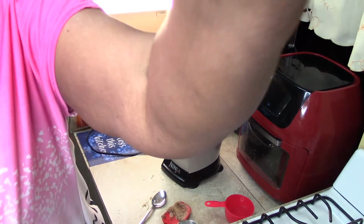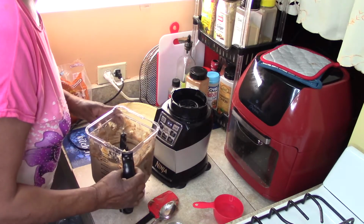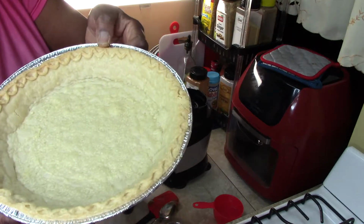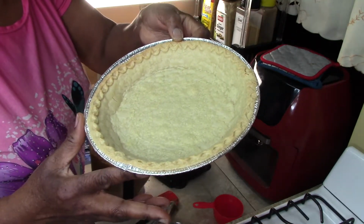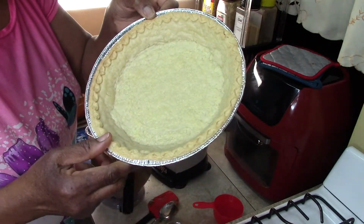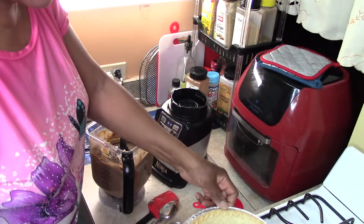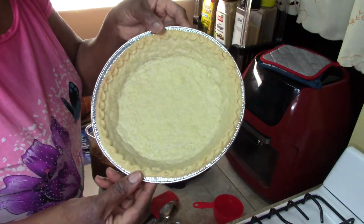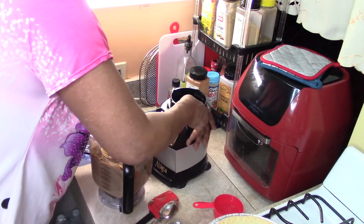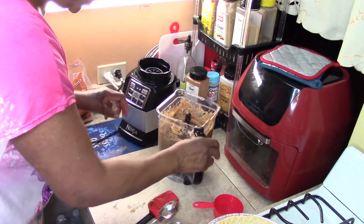Take the crust out. Okay. This is the pie crust that I baked. It was in the oven for about maybe 7 minutes. And you can see that it has a slight tan color to it, and you can see the bubbles there. Okay, that's the way you want to pre-cook the pie crust. But don't cook it any more than that. That's a good tone.